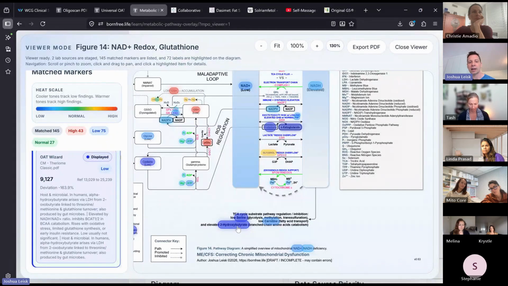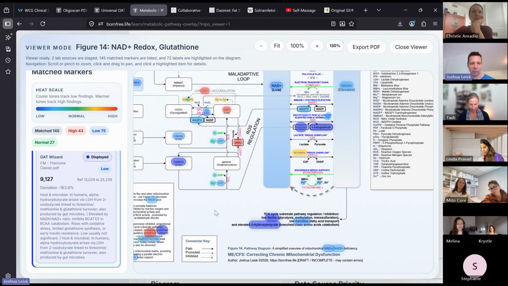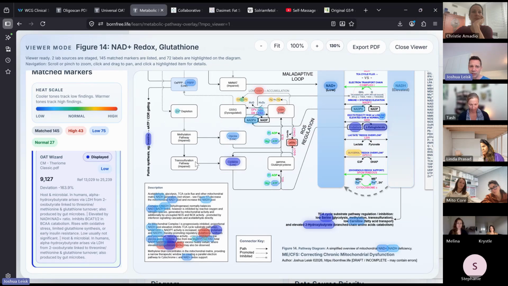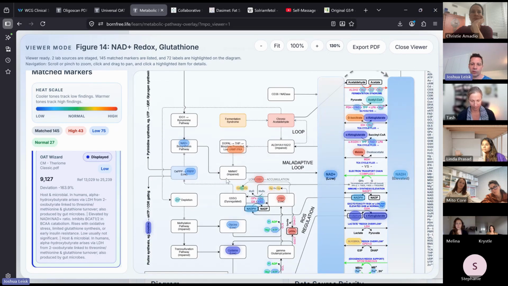But if that's high, that's a very good indication that there is a really significant inhibition, and it's actually used to shut down the branched chain amino acids. So in this context, we can get a bit of a view from the patient data of what's actually going on around this key intersection. And then there are outputs from here out to other pathways. So once this intersection starts becoming inhibited, it has knock-on effects to other things.